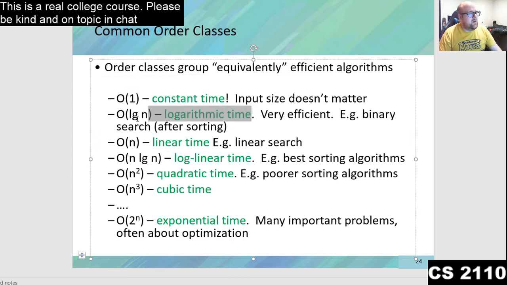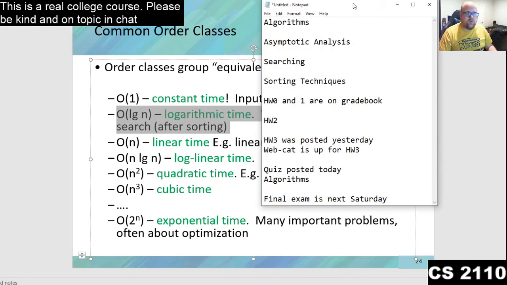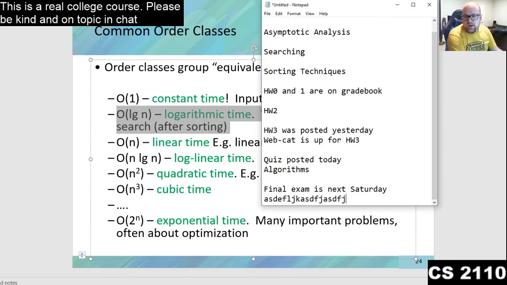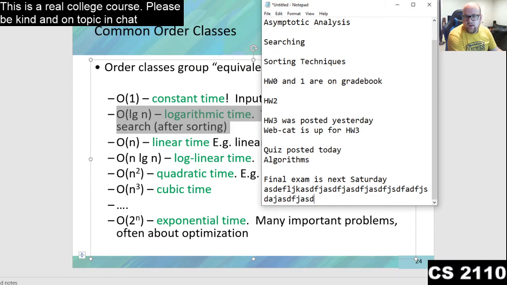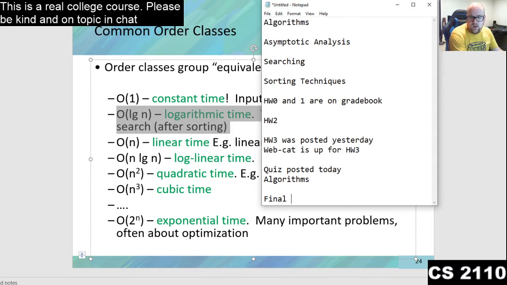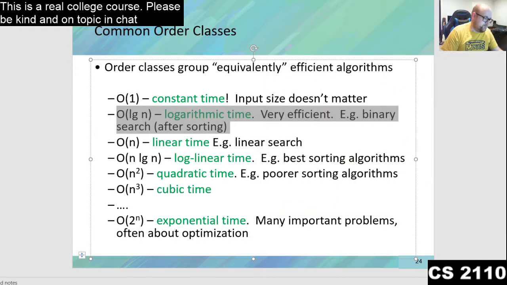Something is log of n when it's logarithmic time. And here is the easiest example I can give. I am going to write, and my keyboard is very loud. You can hear my keyboard typing, right? Okay, so you know I'm not going to cheat. I am going to write a number on this notepad file off screen. This is a number between 1 and 100 inclusive. I will give you hints whether that number is larger or smaller. What's the first number you should guess?